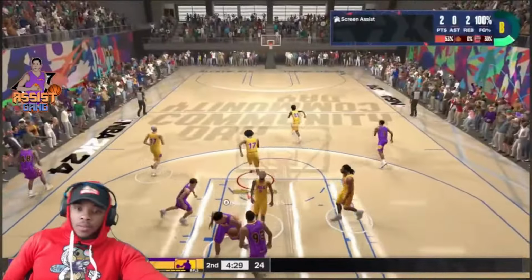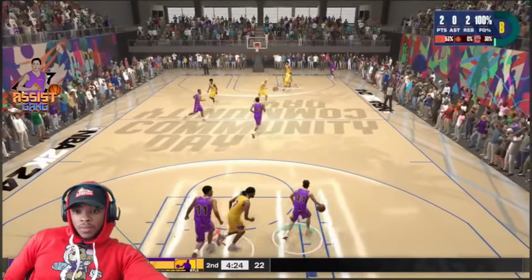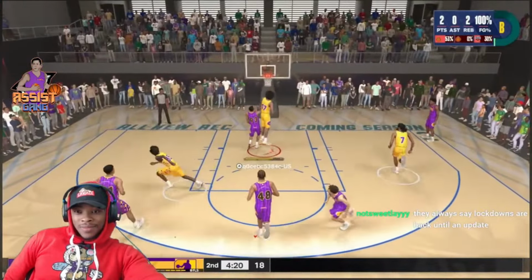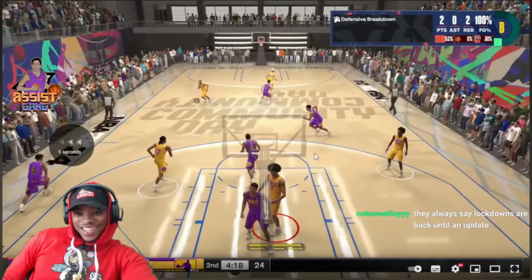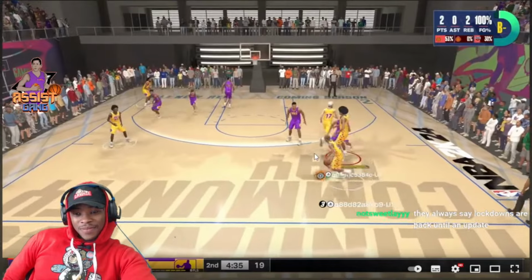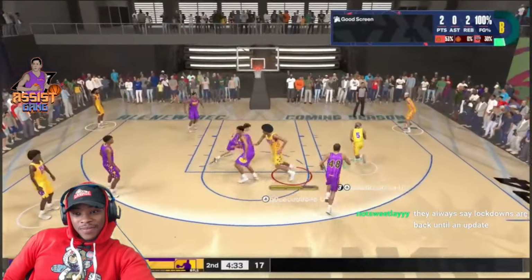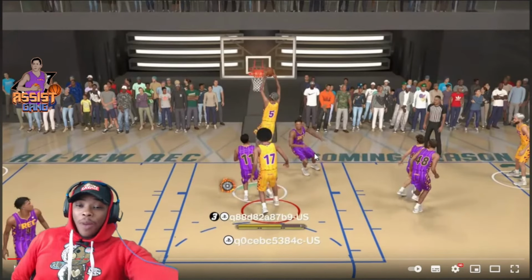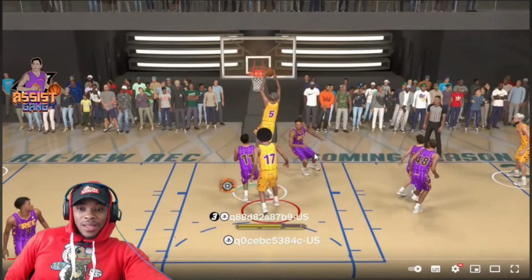Hey, hold on. I know y'all just saw that. That was quick drops off one, okay? Mike Wang said it was removed, but I ain't gonna lie, it's looking like it's still in the game. I don't mind that quick drop off one. It's close to the basket.